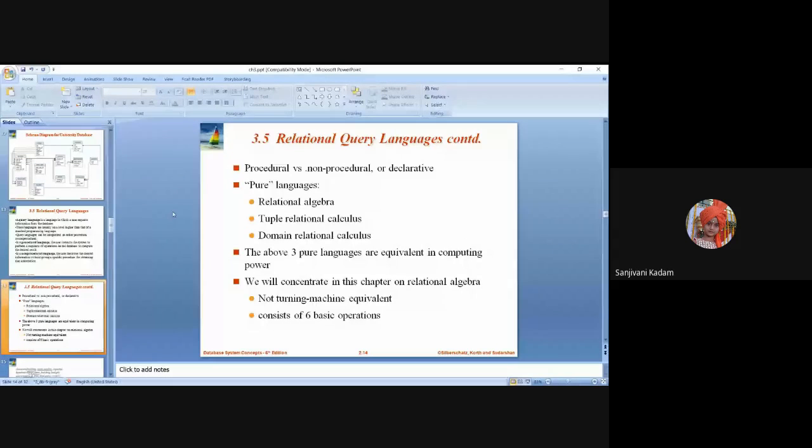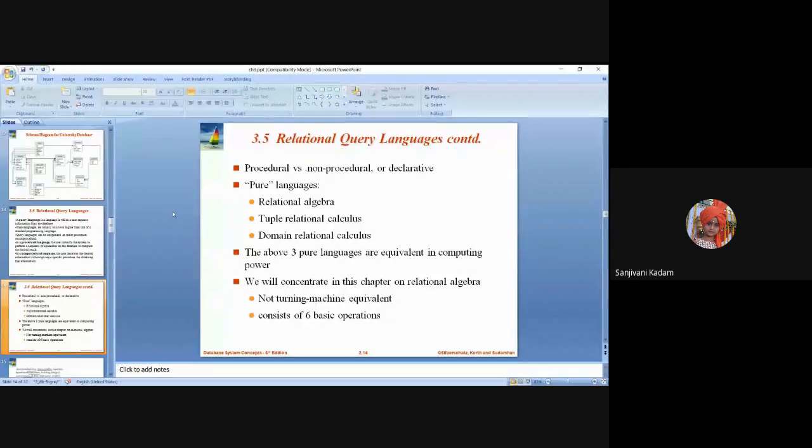In this chapter we focus only on relational algebra, which is not Turing machine equivalent and consists of 6 basic operations: select, project, union, intersection, set operations, and so on. We will see those basic operations.